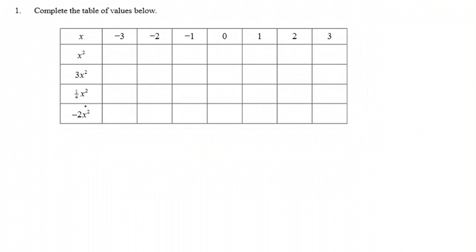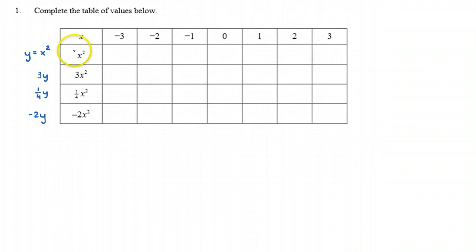So what we want to do is fill in this table of values, but before I do that I want to make just a little observation here. So we could say that the relationship is written as y equals x squared. So now let's carry this relationship into our other examples here. So instead of saying 3x squared, we could write this as 3y because we know x squared is y. We could write this as 1/4y. We could write this as negative 2y.